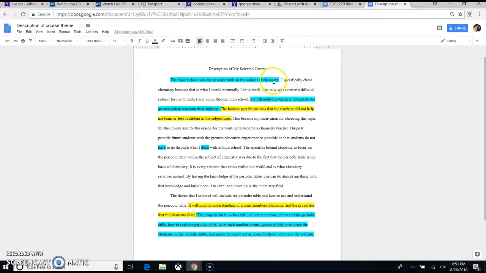Now, the items that are highlighted in blue, such as this sentence here, are sentences that were changed and improved by a girl named Hannah who improved my document, and the ones in yellow were the ones that I improved just because they didn't make sense or they were a little bit confusing. And then this is the last thing that I added in to be more specific.